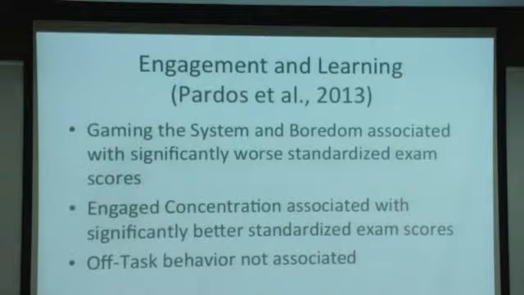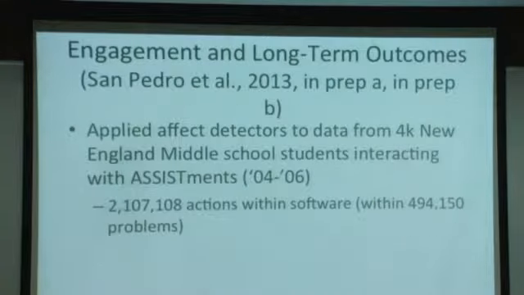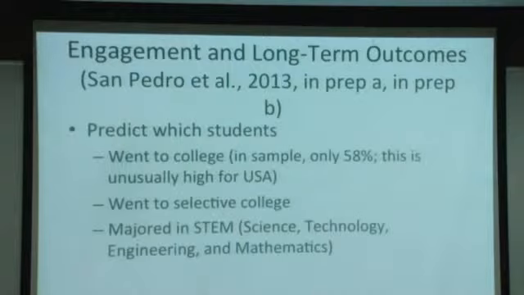And that's an interesting thing because in the United States, at least, teachers pay very little attention to boredom or how seriously students are taking the learning, and a ton of attention to saying, be quiet, get back on task. And given that that doesn't even correlate to how well they do on the learning measures, that's kind of a problem, right? They're spending their time on the wrong things. Then we said, all right, how about longer-term outcomes? It's great that boredom during 6th grade predicts how you do on the 6th grade exam, but what about the future? So then we took data from 4,000 kids, and we said, can we predict who goes to college?